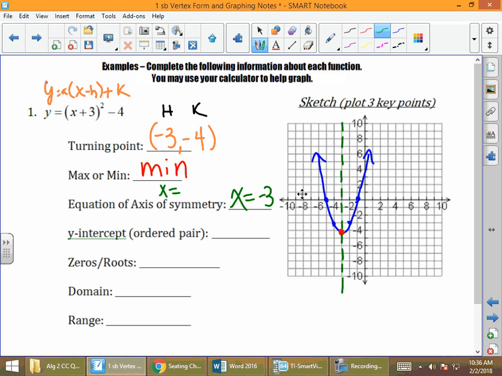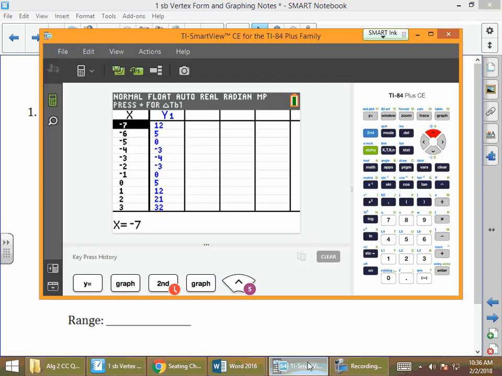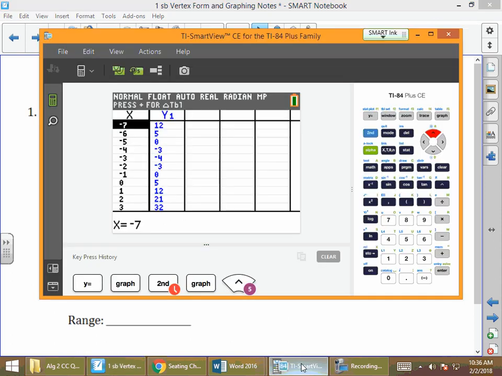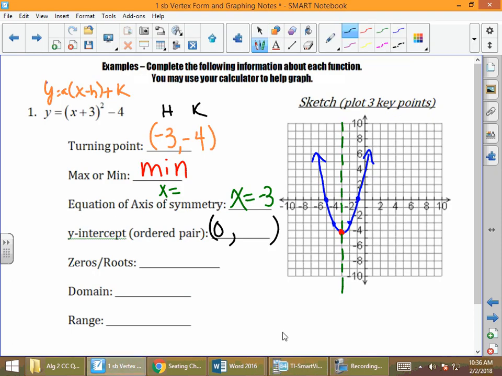Our y-intercept. Well, once again, if you've got a graphing calculator, we're going to be able to find it because it's going to be 0 something. Well, when we go back to our calculator, it's 0, 5. So I'm a little bit off in my picture here, but that's what the calculator is there for. Roots, zeros. Where does the graph cross the x-axis? -5 and -1. If you prefer, and some of you do, that's -5, 0, -1, 0. Don't put parentheses around the -5 and the -1. Those are the two places where it crosses, but that's not an ordered pair. The ordered pairs would be written like I wrote there.